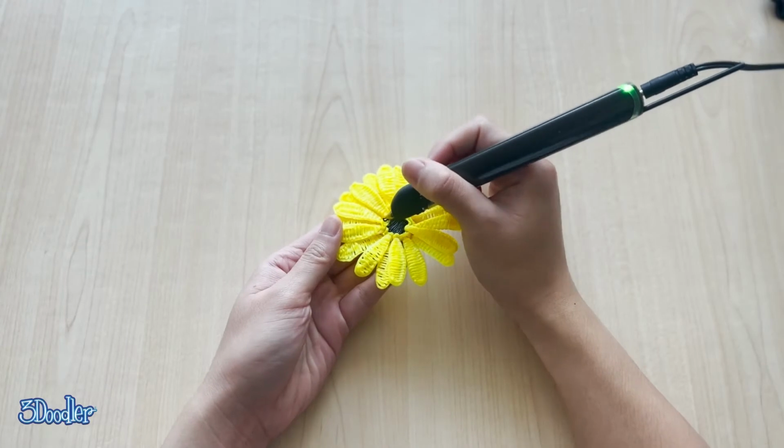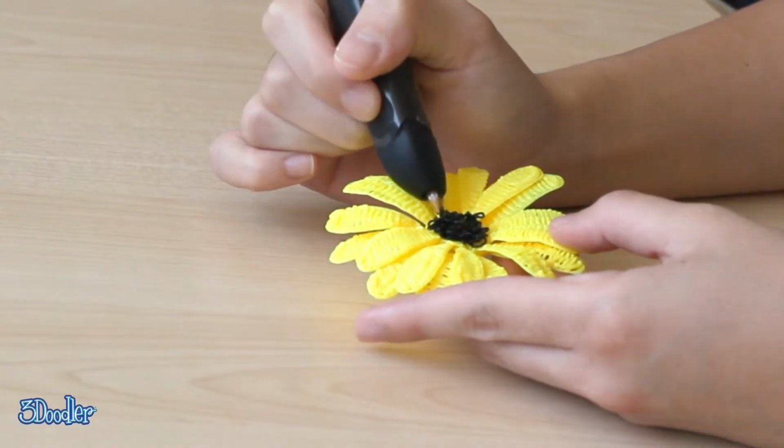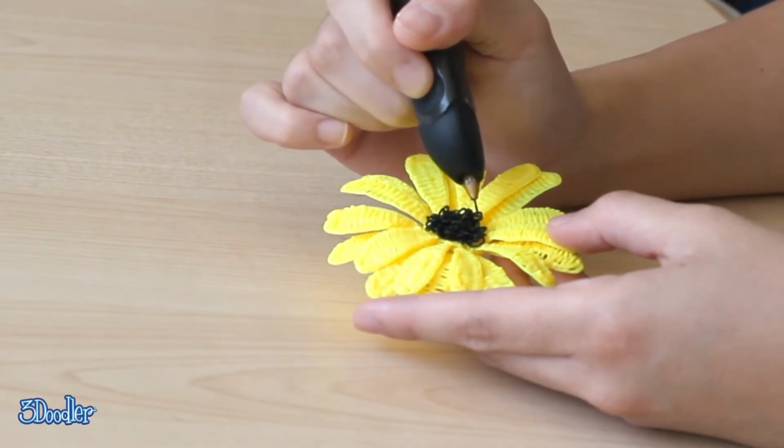Next, switch back to the color you used for the center and add additional texture to it so that it looks like the center of a daisy or sunflower.